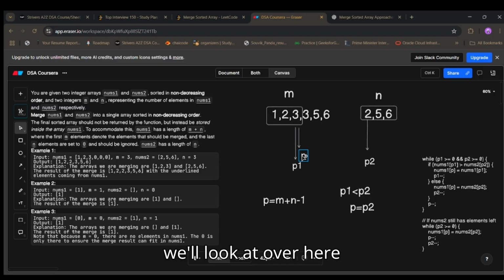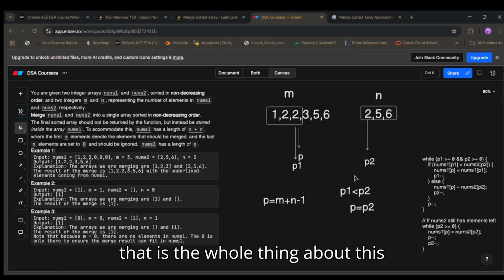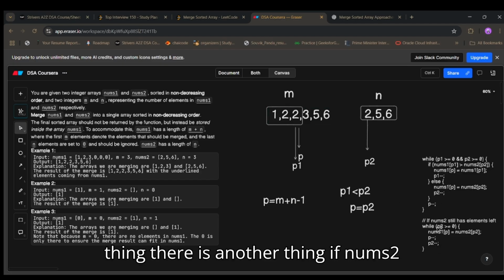Then we look at whether P1, which is 3, is greater than 2. No. So it will be 2 over here. That is the whole thing.